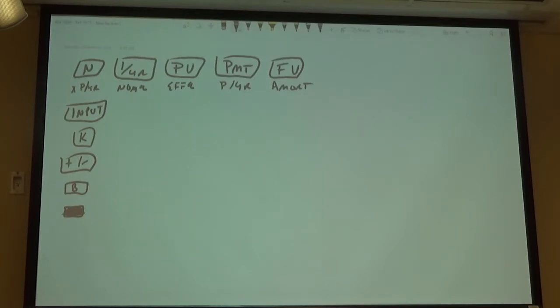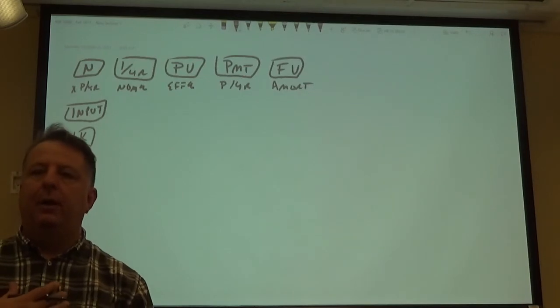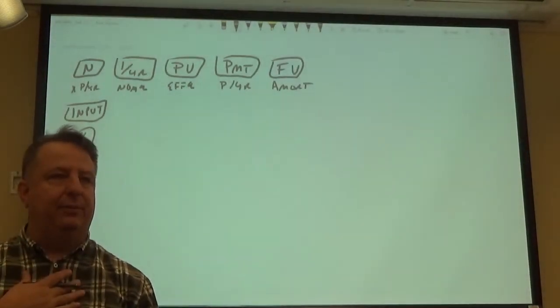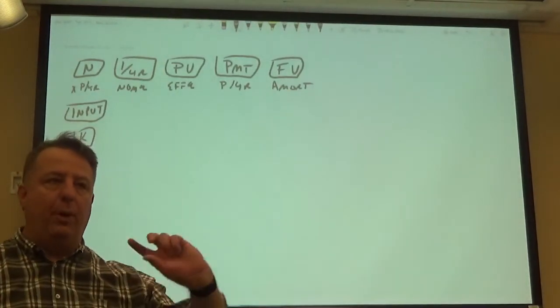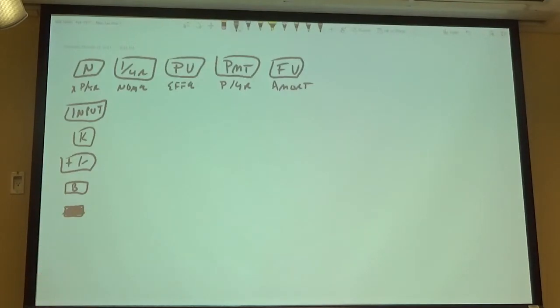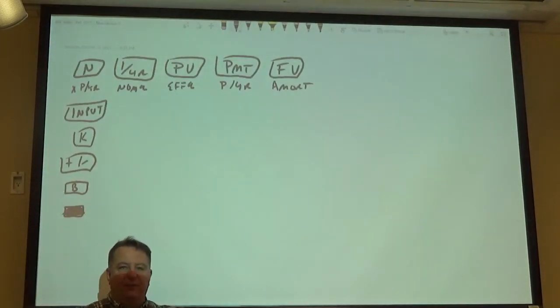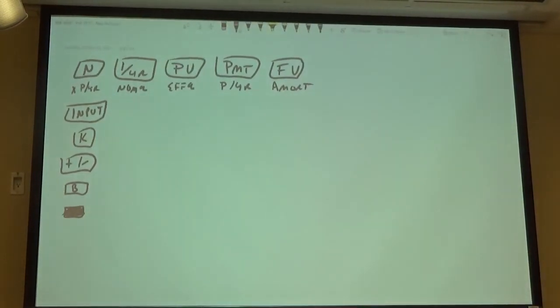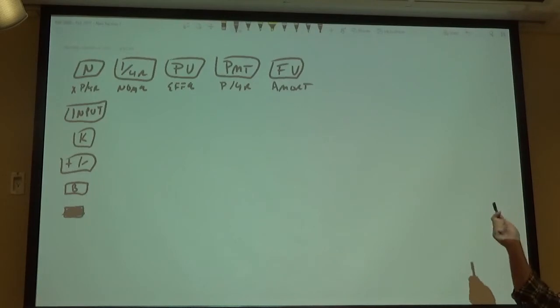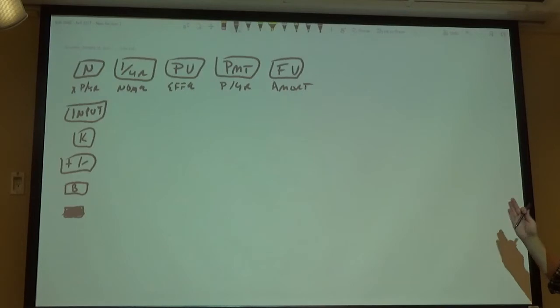But if we flip that and we say we're looking at it from the lender's perspective, it's a positive payment. It's income. Does that make sense? So it becomes very important, and like I said, when we're working through the examples, you'll see what I'm talking about flipping the sign. And depending on whose perspective are you looking at it from, are you looking at it from the borrower's perspective? Are you looking at it from the lender's perspective? Are you looking at it from the landlord's perspective or the tenant's perspective? Because that's going to make a difference as to what sign potentially the payment has, and for that matter, the present value and the future value.